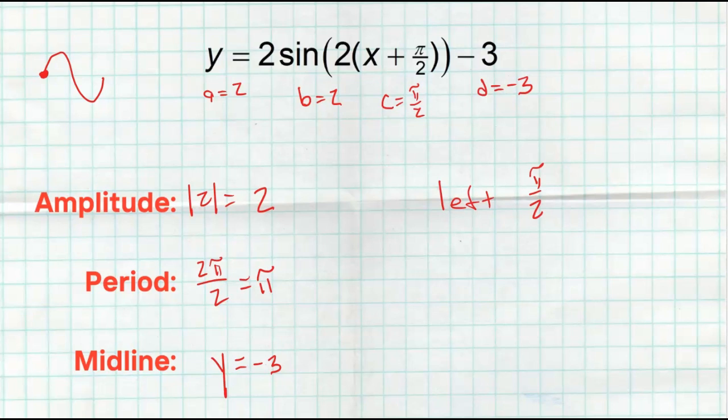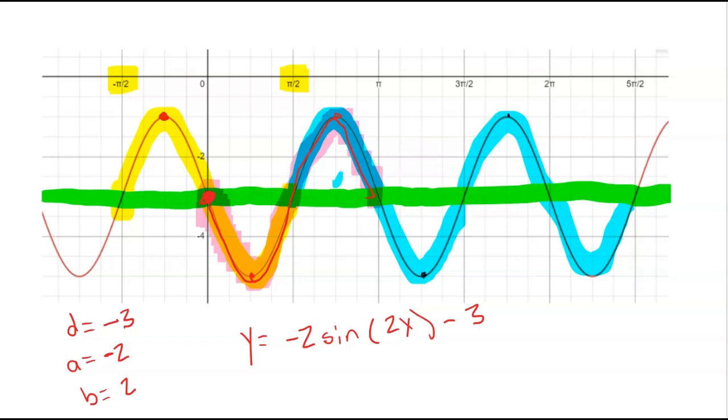Because again, notice it's the 2 right here, the amplitude I can't change, the b value I can't change, the d value I can't change because that's the midline. But if I start somewhere else, I started on the y-axis, I no longer need that translation left pi over 2. And then I did have to add in that negative to cause that reflection because it does start going down. So a lot going on there. Hopefully that makes sense. Kind of confusing, but hopefully that makes a lot of sense because it's really important to understand that.